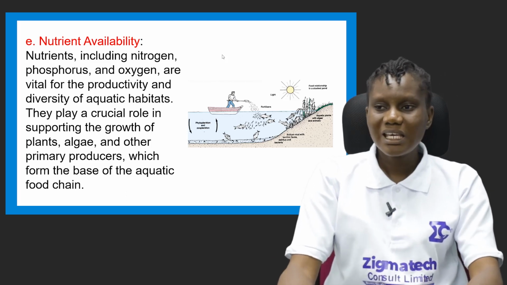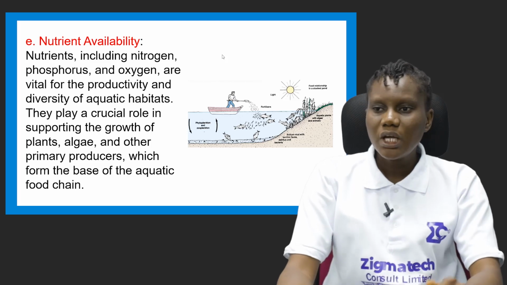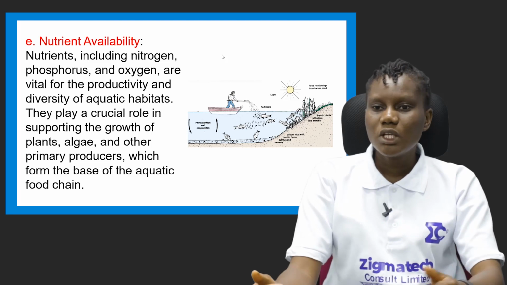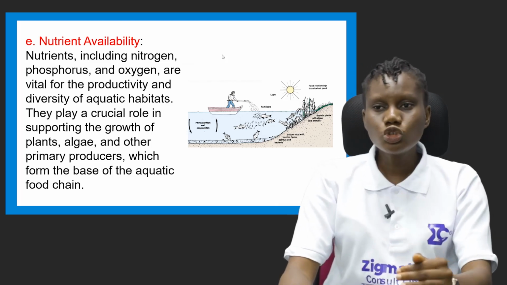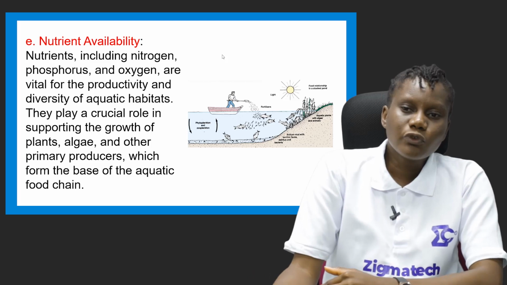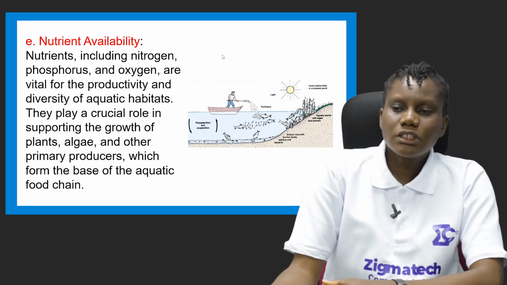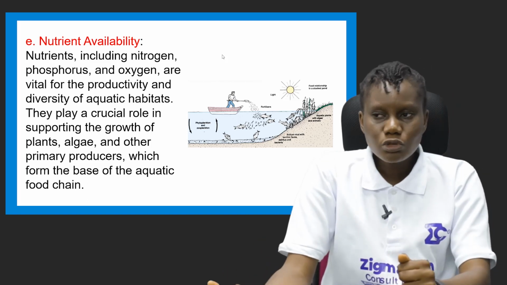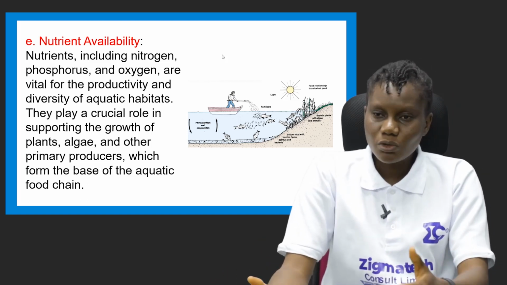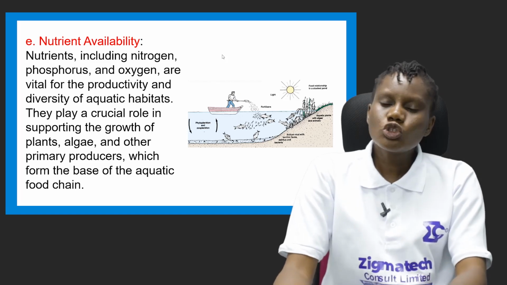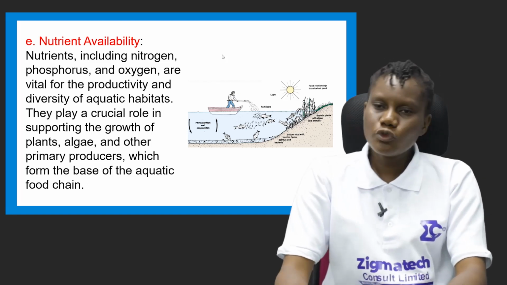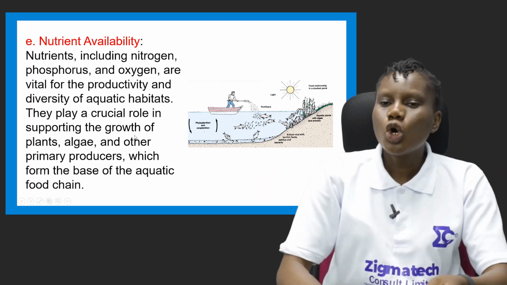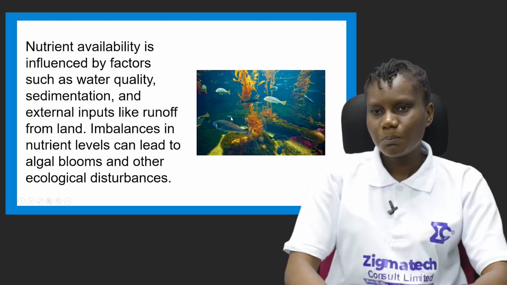I'm going to say this once again: if you have not seen the ecology videos, we have 3 videos under it. Please see them so that you understand. I discuss food chain there and also food web. So if some nutrients are not available for these producers, and they cannot produce their own food, they will die off, and then it's going to affect the food chain or the food web, and it's going to have a compact effect on the ecosystem.